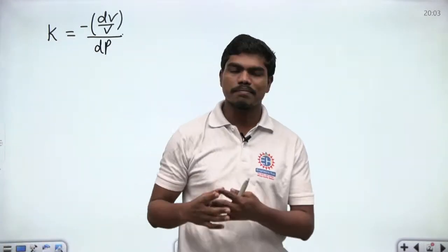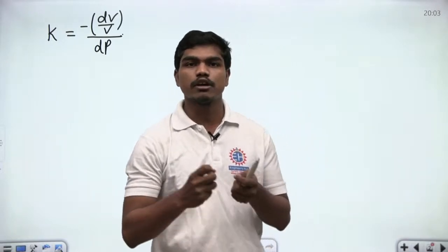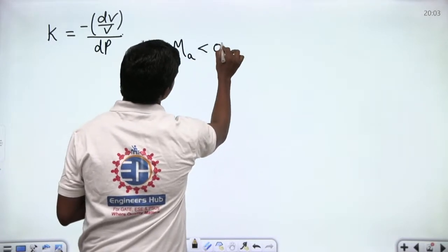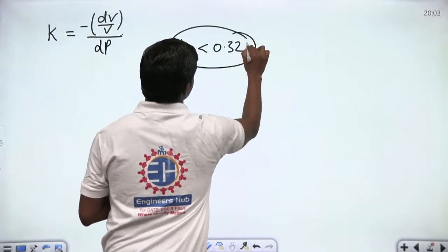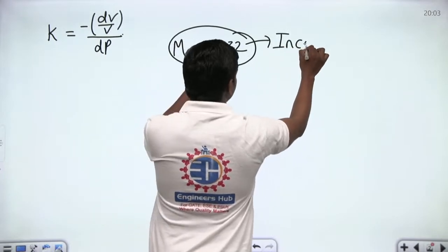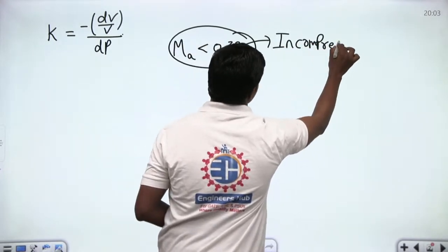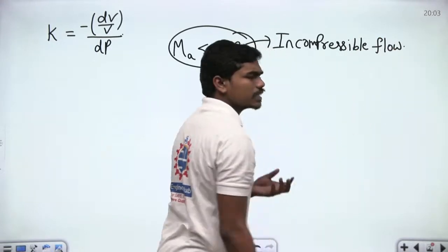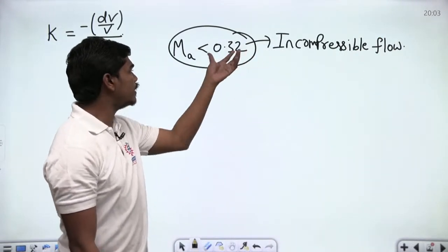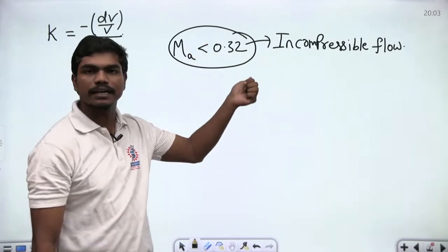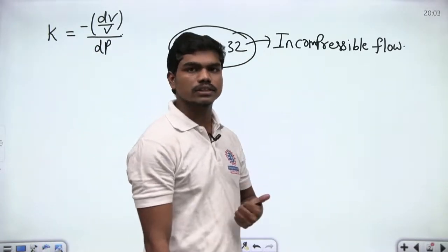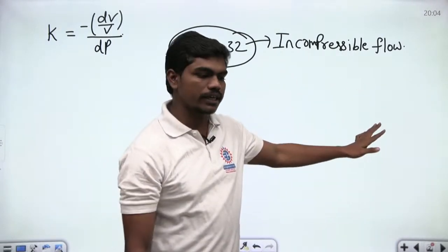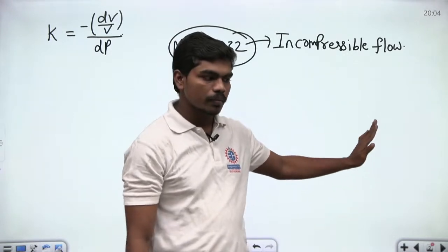This is what we have seen in compressibility of a fluid. In compressibility of a flow, in yesterday's class we saw that for any flow whose Mach number is less than 0.32, we can assume the flow to be incompressible. We saw how this 0.32 comes about. It's not actually a derivation, just a basic idea that tells us for what mathematical conditions we can treat the flow as incompressible and otherwise compressible. Are you all clear till this point? This is where we stopped yesterday.